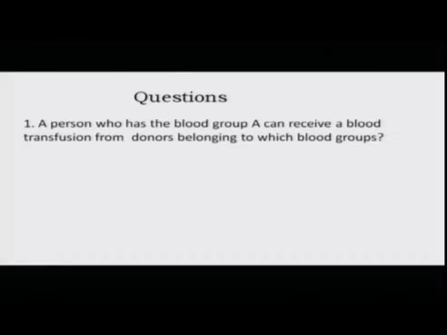So, for example, you have learnt about blood groups. So, let us try to answer this question. A person who has blood group A can receive blood transfusions from donors belonging to which blood group? To answer this question, you will have to think about what is there in the blood of a person who has the blood group A. He has the antigen A present on the RBCs, but he has the antibodies which are present, which are anti-B. So, obviously, he cannot get blood from group B, that is not allowed.